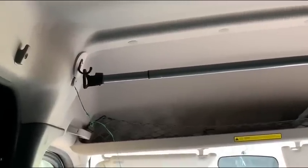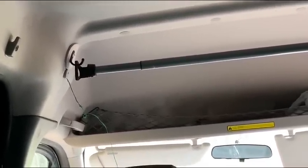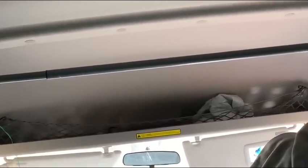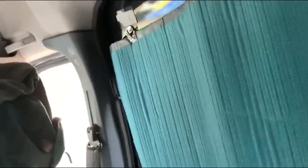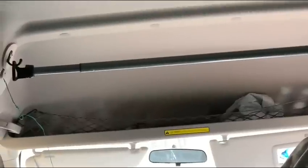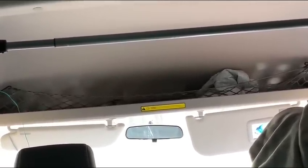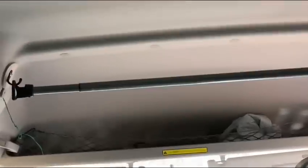We started the curtains — the curtain rod is up. I'm gonna try and get a clip of it right now. Here's the curtain rod; we were able to attach it with screws so it's not gonna come apart. I have the curtains and we will be cutting them today to size. We're also gonna put curtains on the side so I can get rid of these reflectors. Because the curtains are really long, we'll be able to cut them and whatever is left we'll put on the sides. I already have curtains on the back but I didn't like what they looked like.